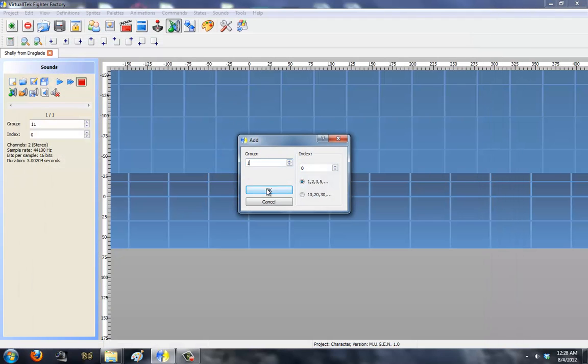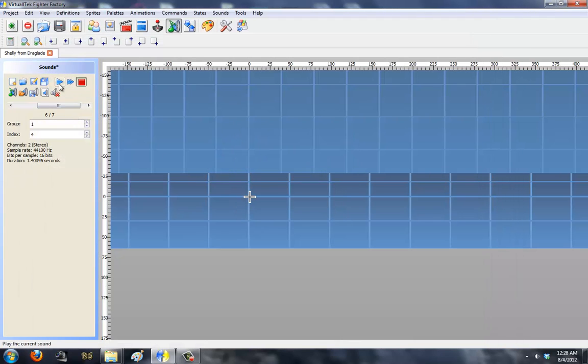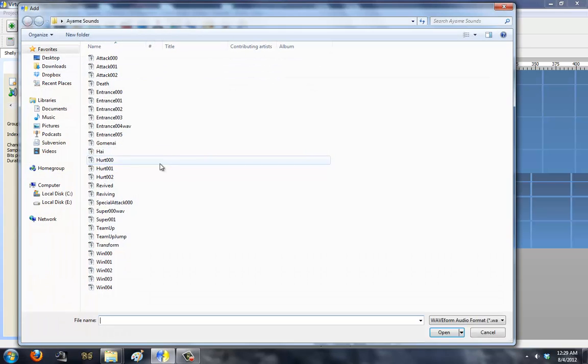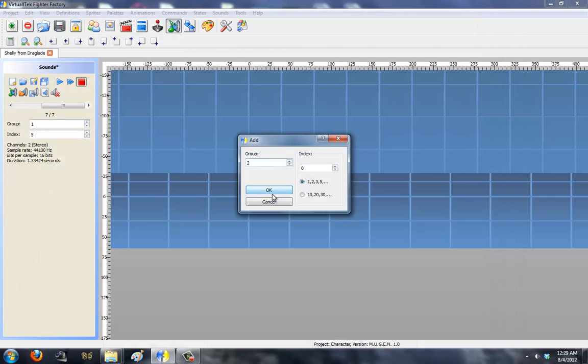I'll use group 1. You can use whatever group number you want to use. It's whatever you feel comfortable with. Let me see her attack. I will make in group 2.